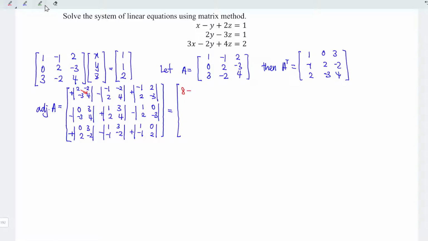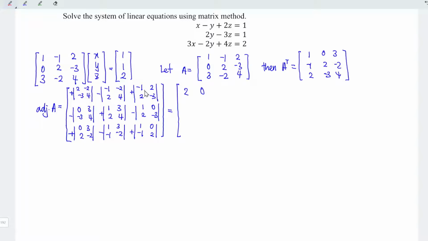And we minus B times C, which is minus 2 times minus 3. So negative, negative, positive. 2 times 3 is equal to 6. So negative, positive is negative. And now we have 8 minus 6, which is equal to 2. For the second entry, we have minus 1 times 4, negative 4. Minus 2 times 2, minus 4. But what we need is AD minus BC. So minus minus becomes plus. Minus 4 plus 4 is equal to 0.